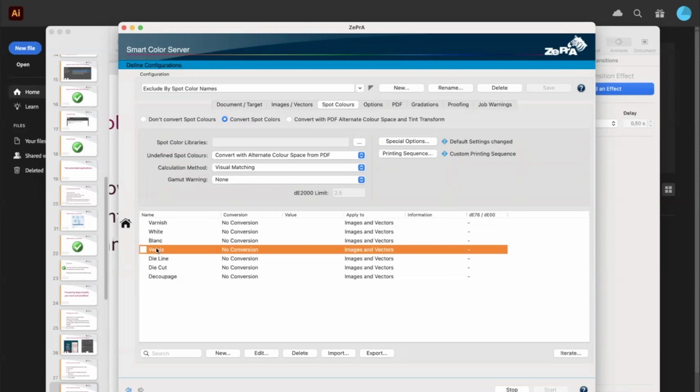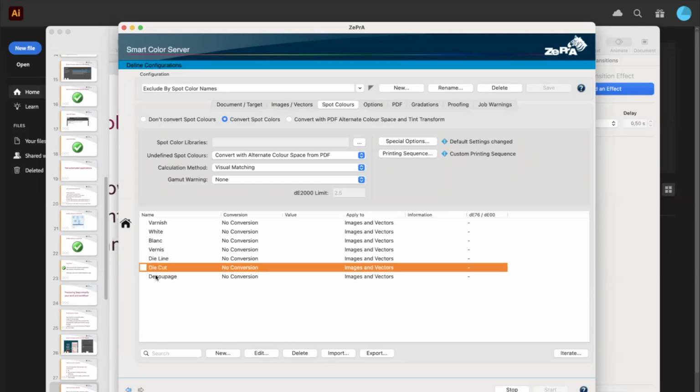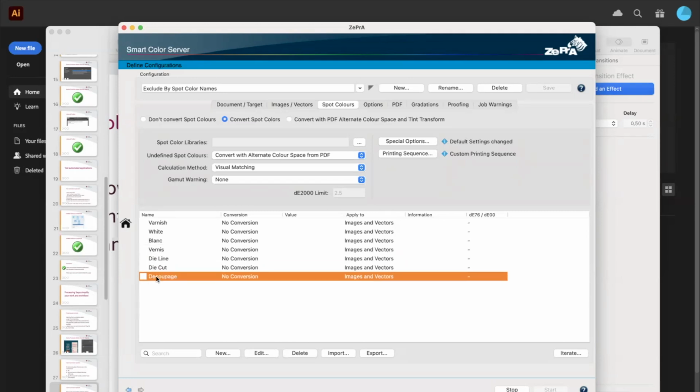But what happens if you have a French customer who will probably use blanc or vernis as name? And what do you have to do for your structural information, which might be die line, die cut, or your French customer might be using découpage?